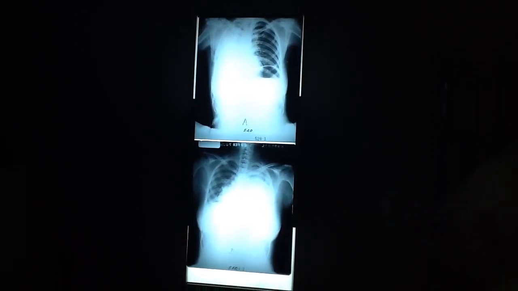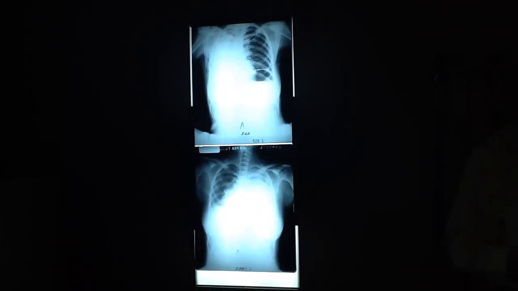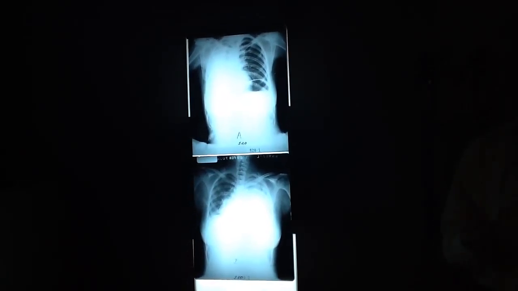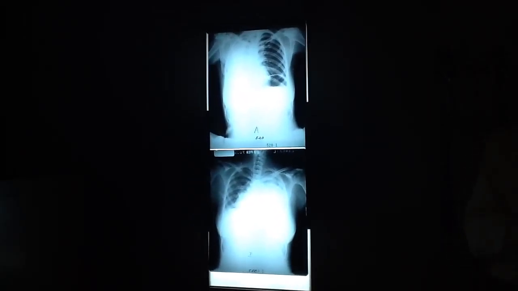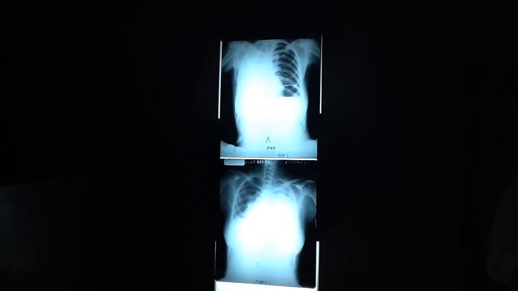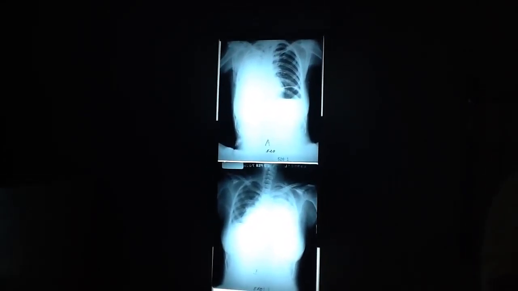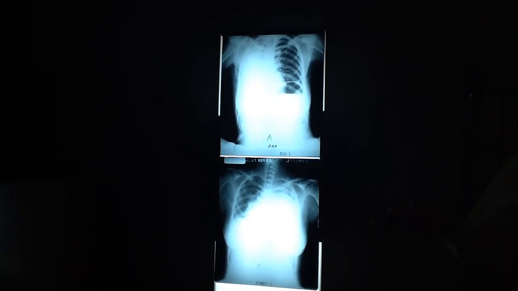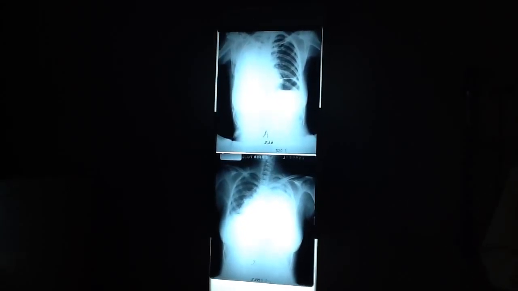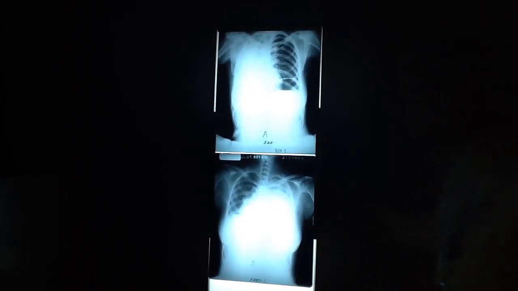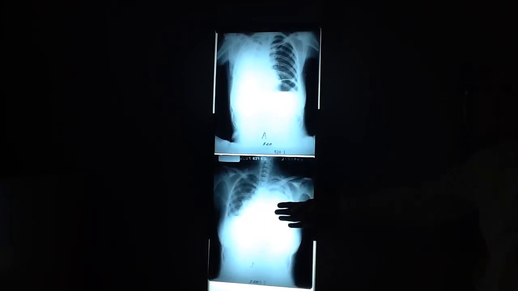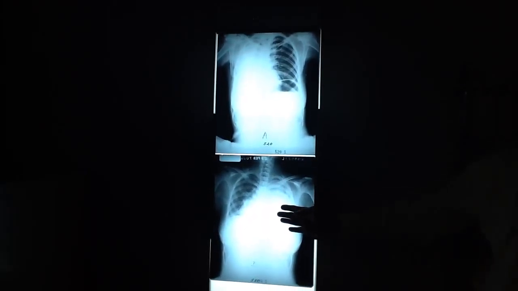Now, did the mediastinum move? Because that's generally one of the first easiest questions to ask when we have unilateral density. Anything move toward it? If the answer is no, then there's a good chance it's not atelectasis, exactly. So, did the mediastinum move? Yes. Look at this one. Did the mediastinum move? Away from the density.